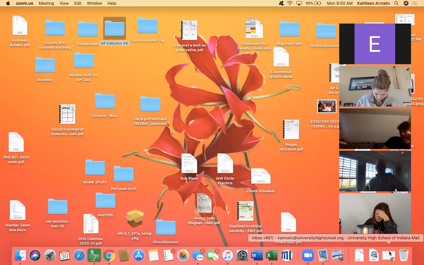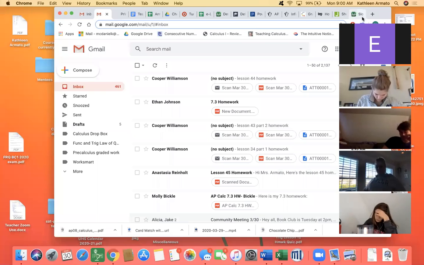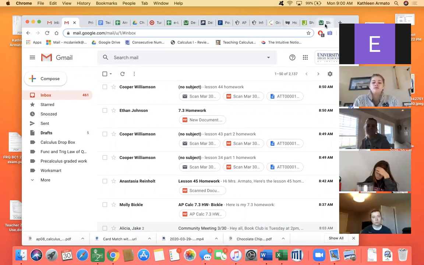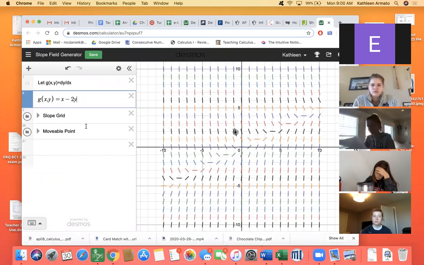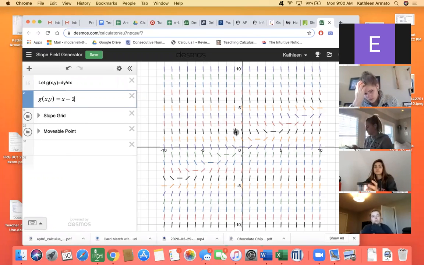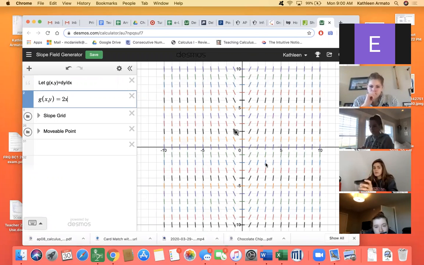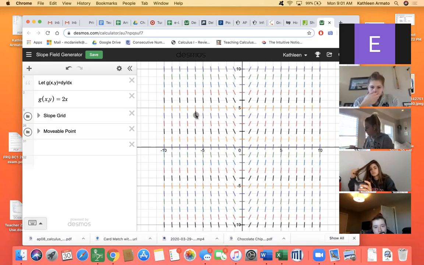I wanted to show you guys, there's a program listed there on the page. It's kind of fun to play with. So this is a slope field generator. Like we just did the function 2x, and obviously it can calculate a whole lot more for us. We're seeing all the slopes of 0 right on the y-axis, slope of 2, 4, 6, 8, getting awful steep. You can move this point around if you want to.